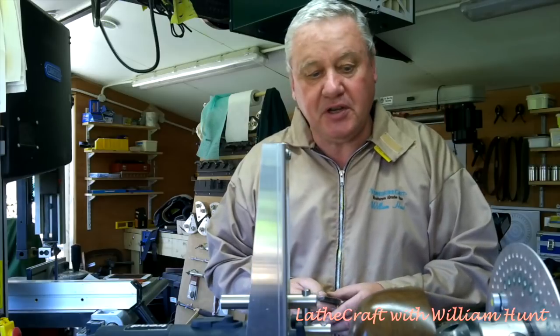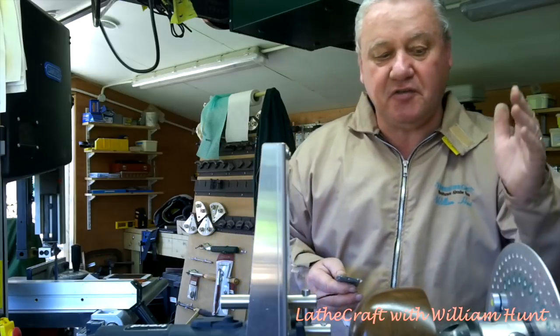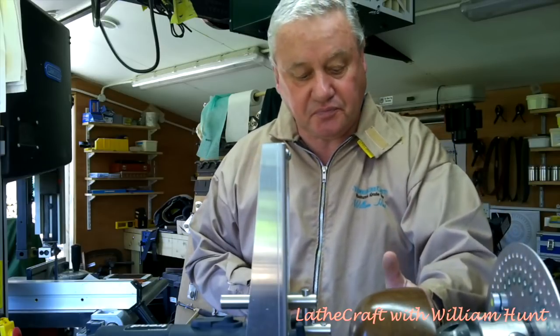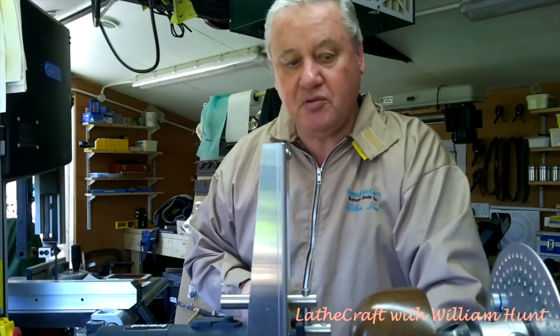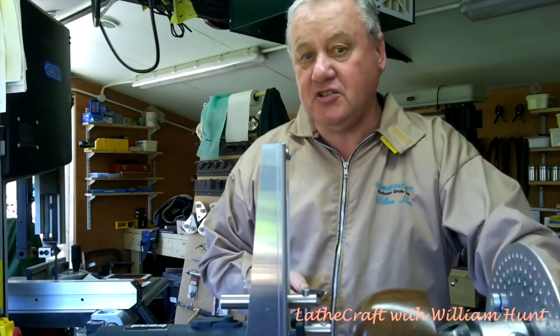Also, I've completed my safety checks, in particular for me, those things that have gone wrong in the past. I've checked that the index plate is secure, that the chuck is secure, that the project is secure in the chuck. The router table is nice and secure, and most importantly, that the lathe is switched off and unplugged.